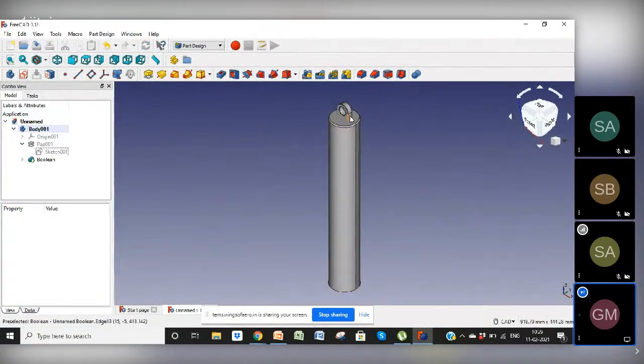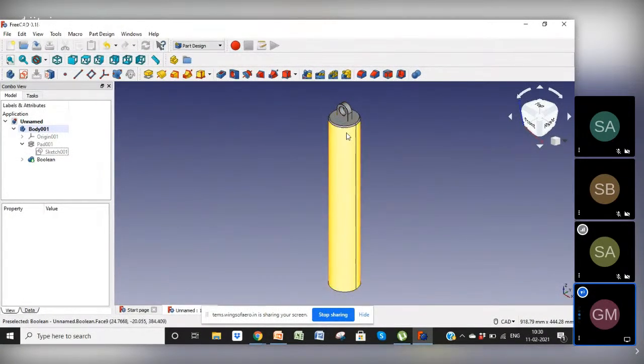Now this is for a single body. After applying boolean, if we don't apply boolean, these two would be considered as different bodies. Now it is considering as a single body, but not much important.